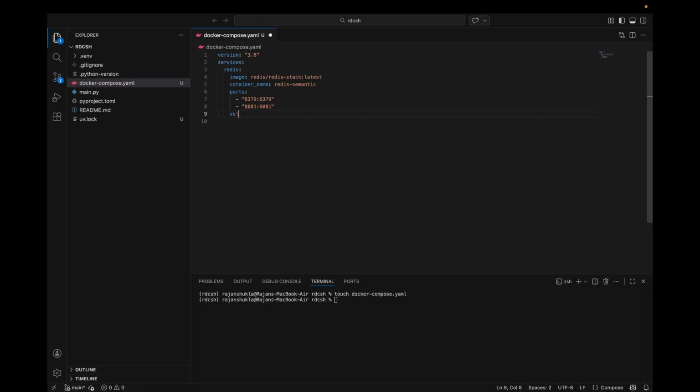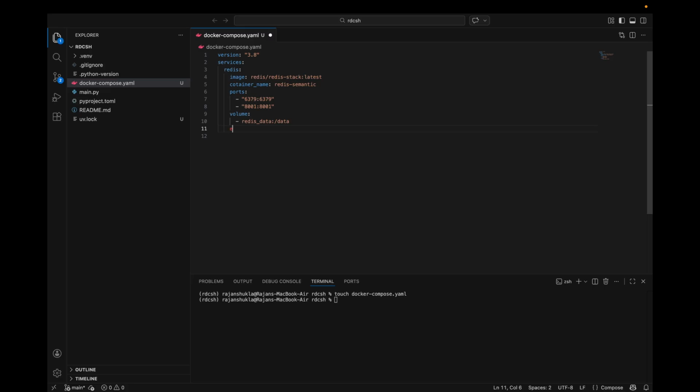Let's make a volume. Redis data. Let's point our data. What we are doing is persisting our cache on our disk. So if something bad happens, and the container restarts, we won't lose our data. Usually in a production setting, you can mount an EFS path here, EBS storage, that will work as well.